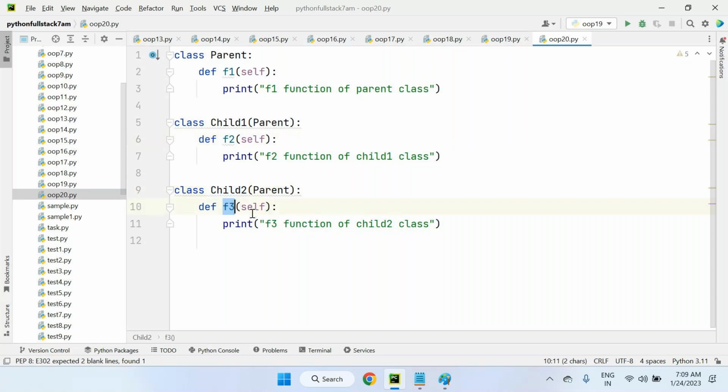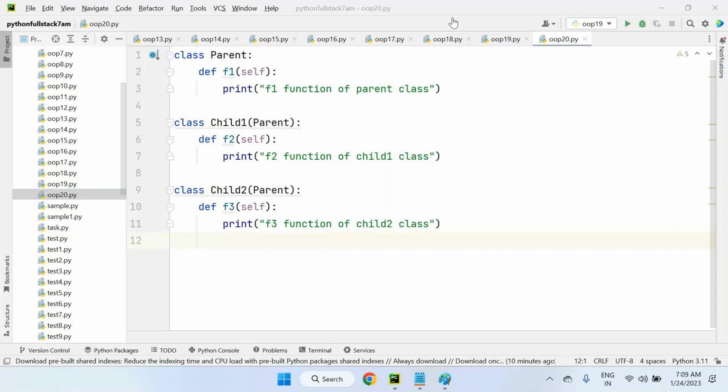So which class do we need to create an object for? If you want to access everything, like the f1 function, f2 function, f3 function, then what class object do we need to create? Obviously we need to create objects for two classes. What are those?